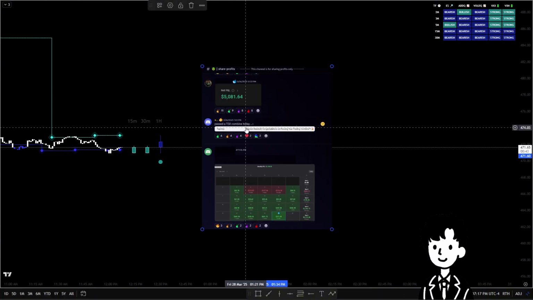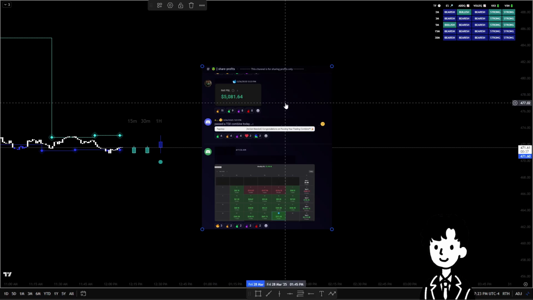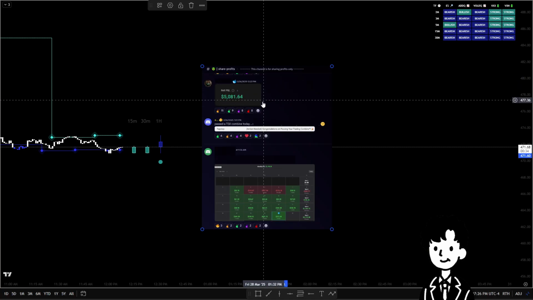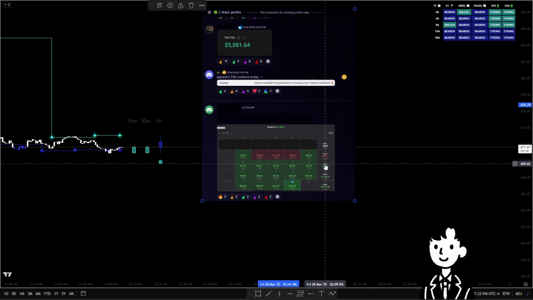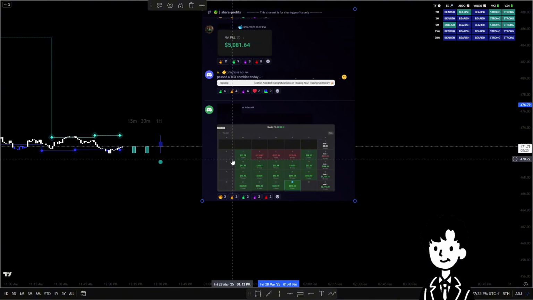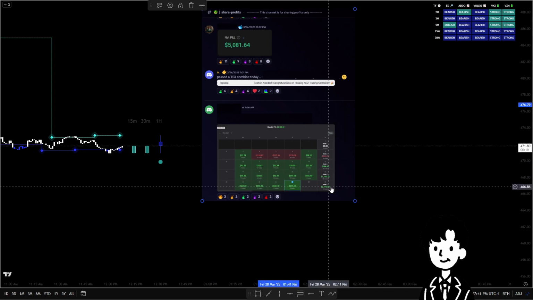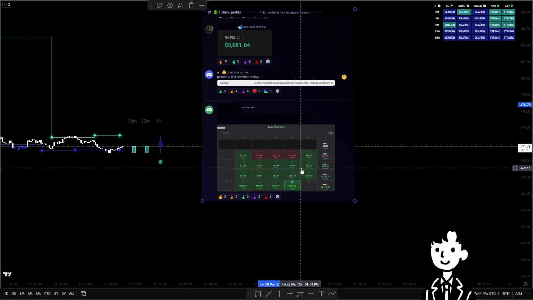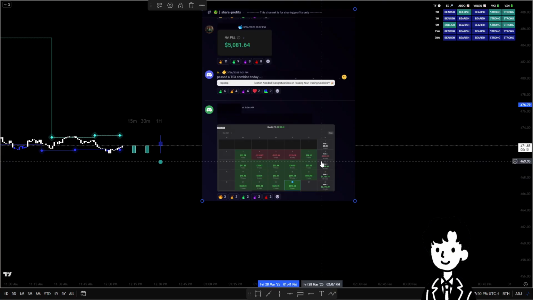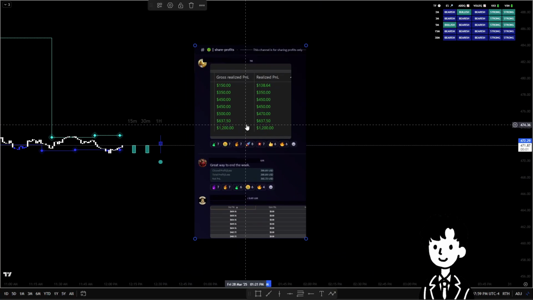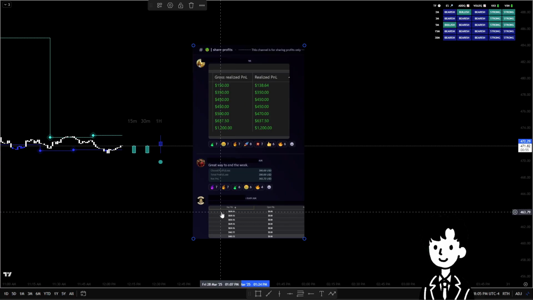People are passing prop firms. They're making at least $1,000 a day. And this is recent, like a couple days ago. People are consistently making profits on a daily basis. With good risk management, you can have some red days, but you can still be green in the week or green in the month. This is someone's P&L of March, and it's looking pretty green. There are people that like to copy trade across multiple accounts, just consistently making profits.